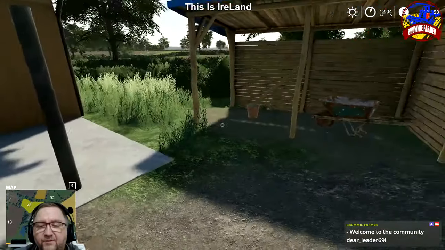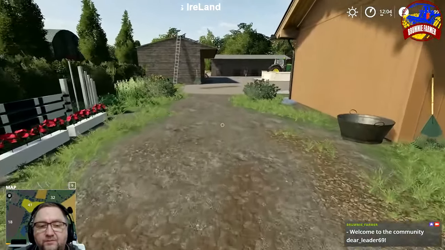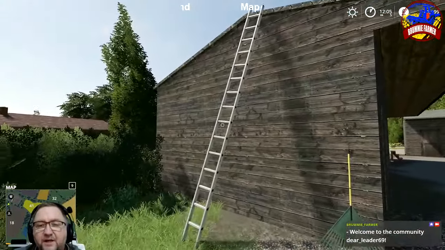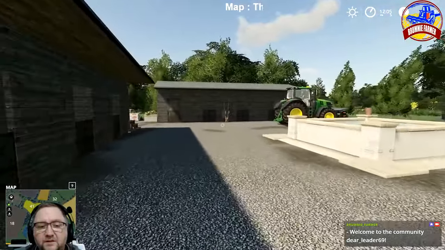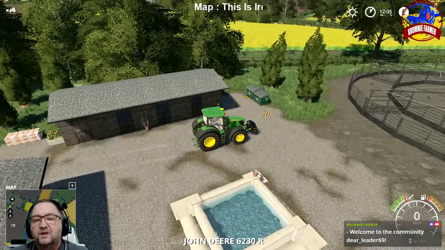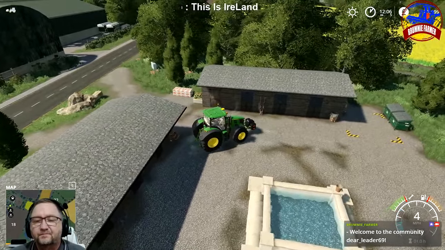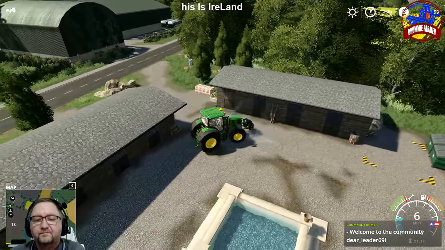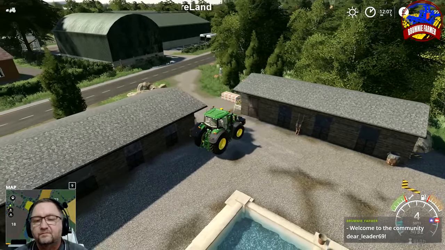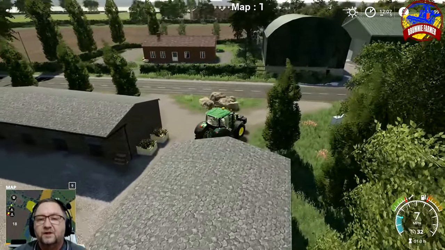Yeah, it's a nice looking area of the horse paddock. Ooh, wheelbarrow. There's a hole in it. That's no good. That looks about as even as my ladder. My ladder leans like that. Right, let's jump back in. It's a bit tight there.